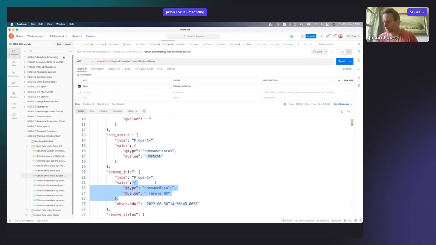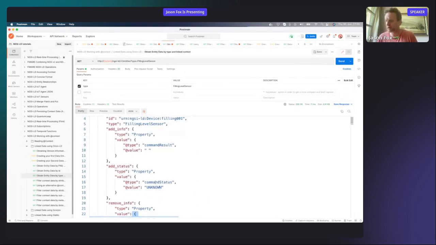You can compare that with the add attributes. I haven't added any hay back into the barn yet, so at the moment the status that it currently knows is unknown. We don't know whether this command has worked or not because it's never run, and it's got a default value of a blank space for the command result.